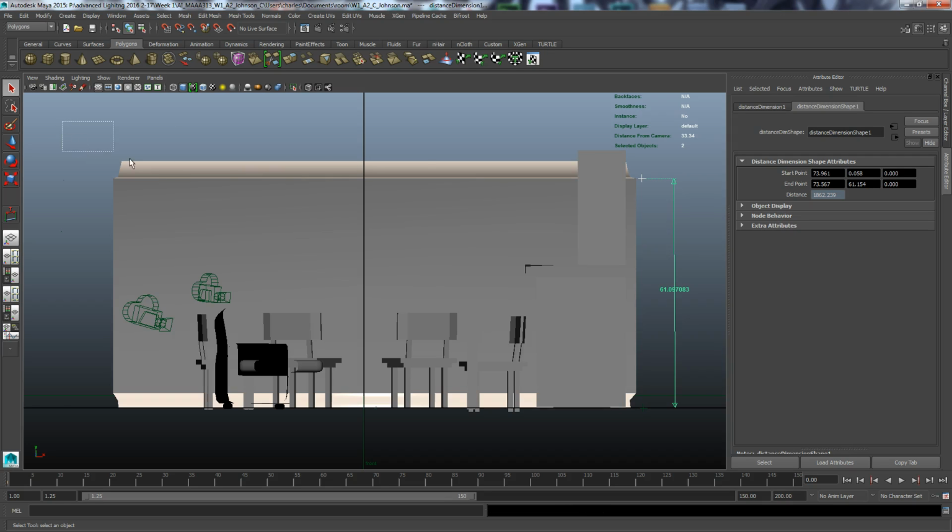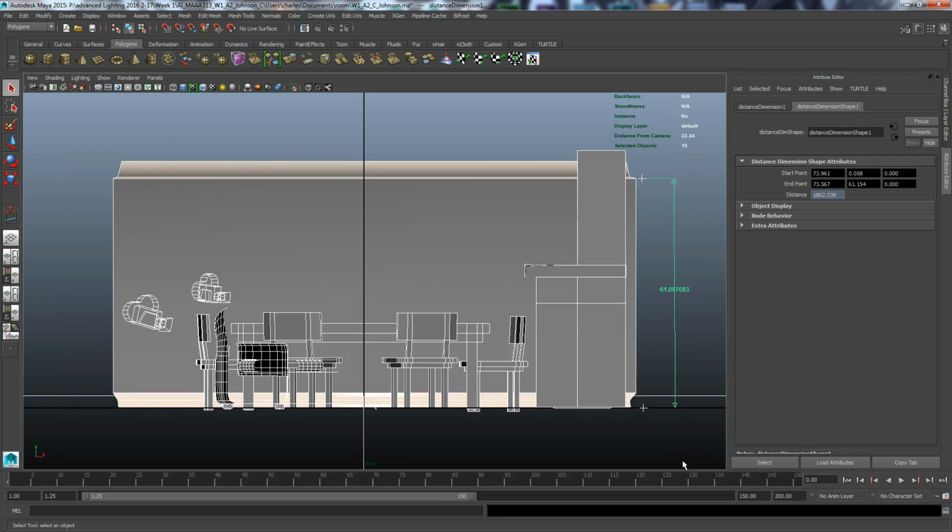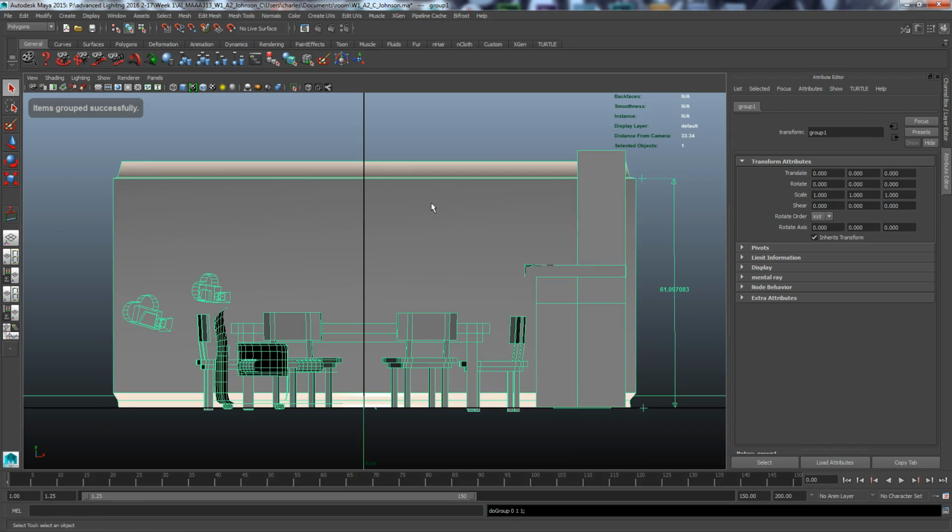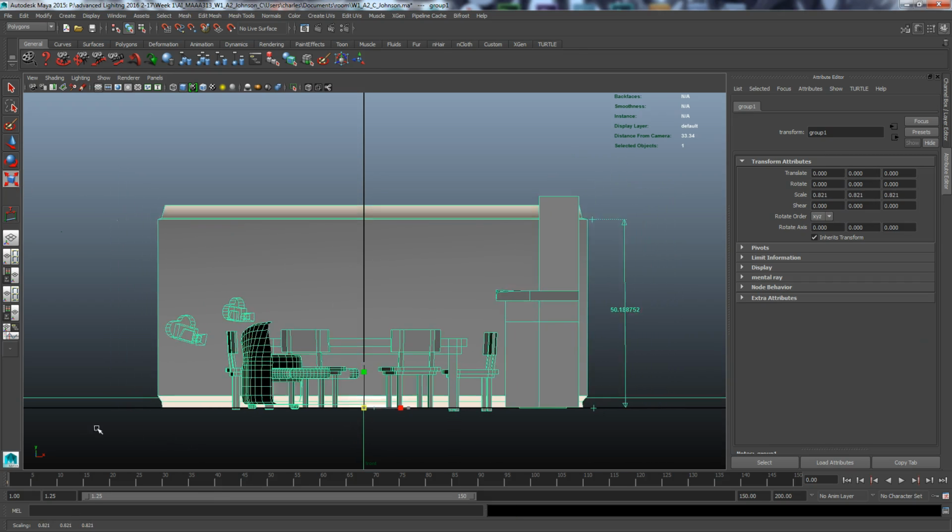So what we're going to do is select the entire thing. Now, if I start scaling, it's going to use every object's own center point to scale from, so it'll kind of tear it apart. But what you can do is go up here on your General tab and click this icon right here, which is Group, and you can group these. It'll take a second. You'll see it's grouping them down here. Once they are grouped, now I can use my scale tool to scale these down.